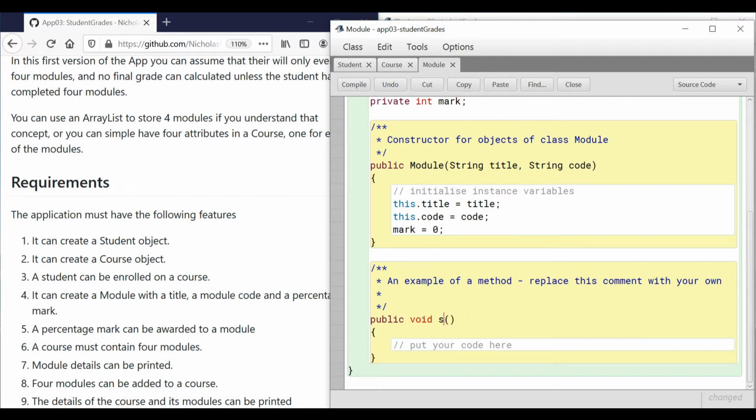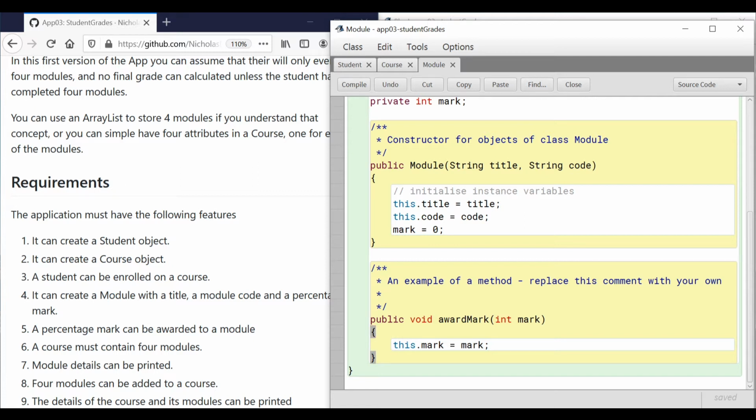So I could call this setMark if I want to, but in line with the terminology given here, I'm going to call it awardMark. All right, so I'm going to pass in the mark to this method. And then like our constructor, we're going to say this.mark equals the parameter mark.